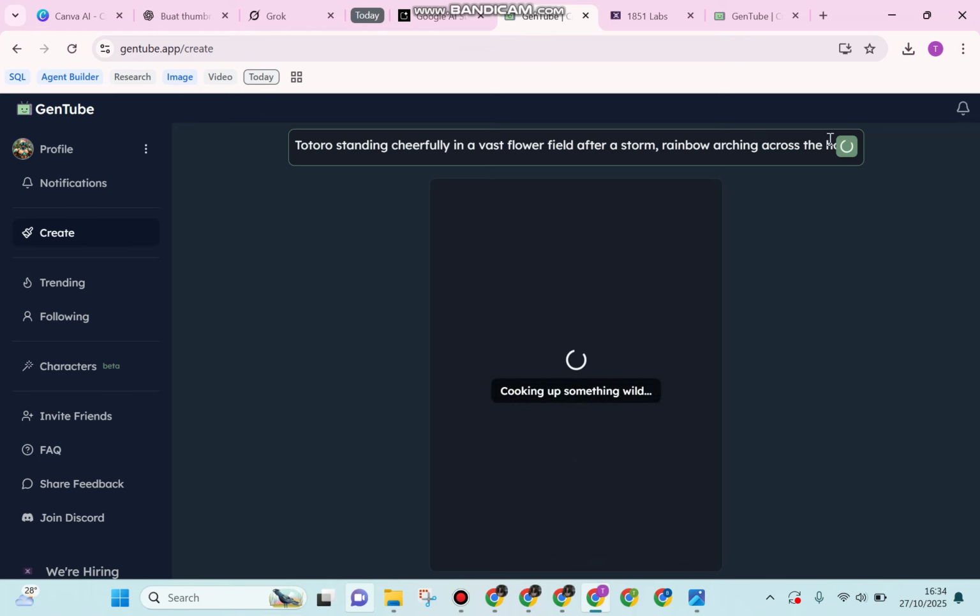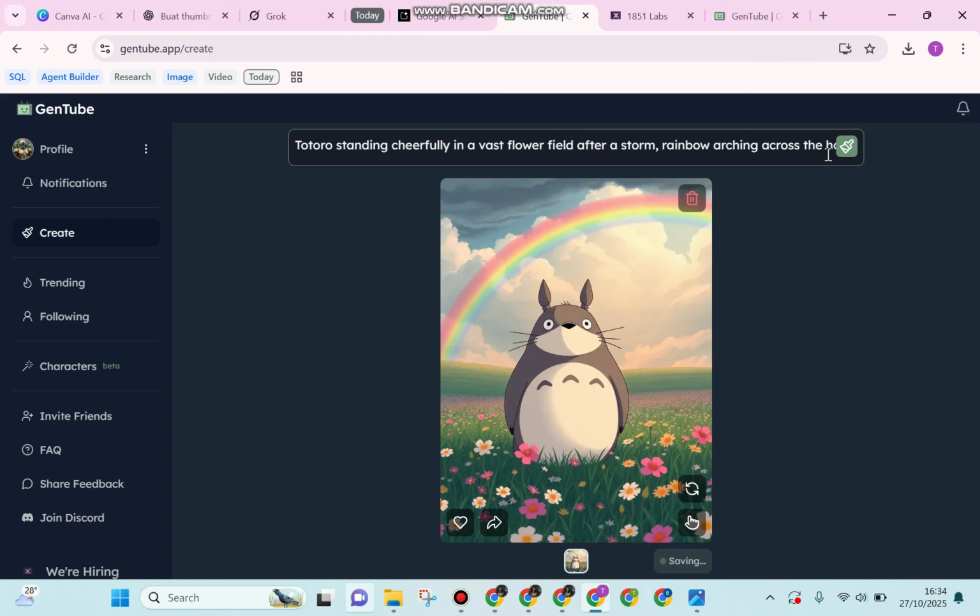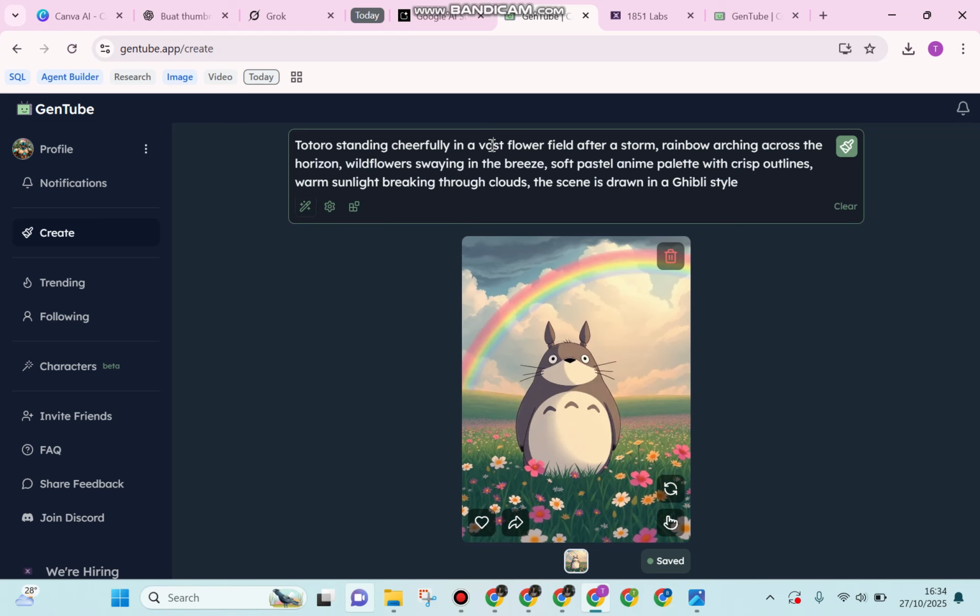Without clicking the generate button, GenTube will automatically give you the generation process and the picture. When you click this section, you will see a lot of templates.